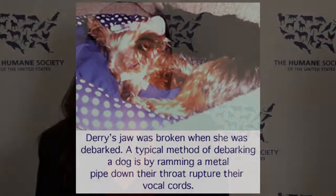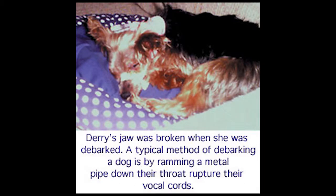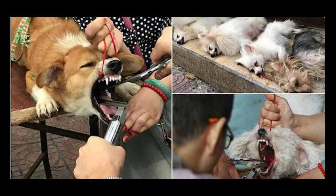Speaking of incredibly inhumane, can you tell me a little bit about debarking? Debarking is one of those things that we do not agree with. It is something that is frequently used by puppy mill operators to silence the dogs on their properties, and it's not done in a way that is acceptable to any veterinarian. I understand they take a pipe and shove it down the dog's throat and crush its voice box with no anesthesia. Correct. And not to mention no antibiotic when they've cut the tissue and it's getting infected. So this animal, even after it happens with the incredible pain, then has to live with the incredible pain of the healing process. It's an incredibly inhumane medical procedure.